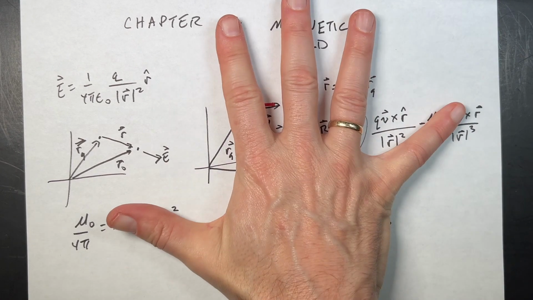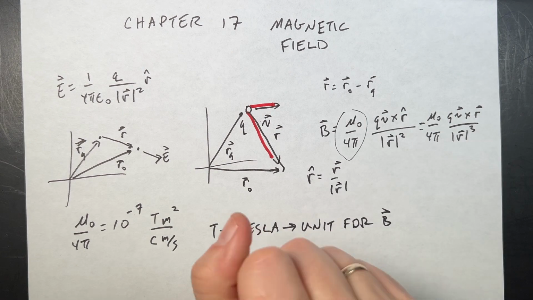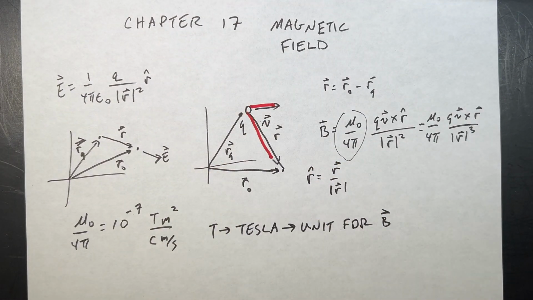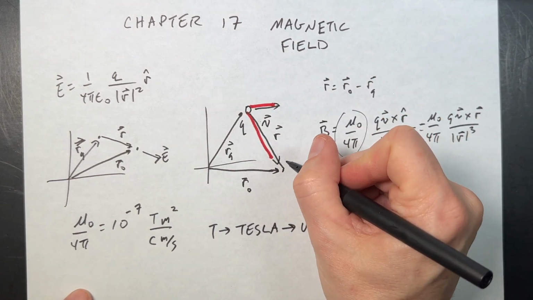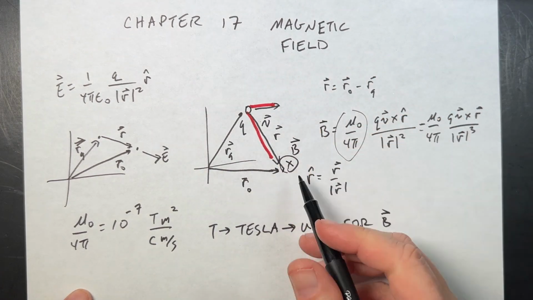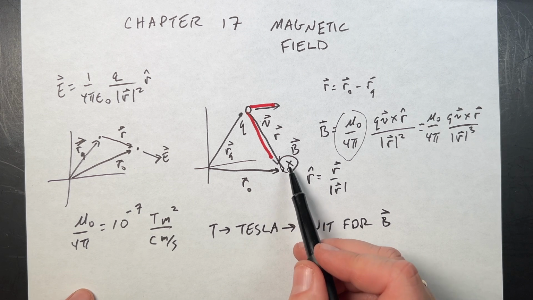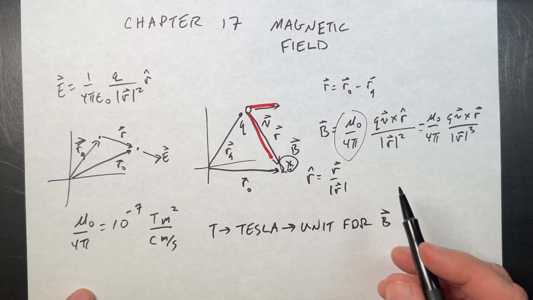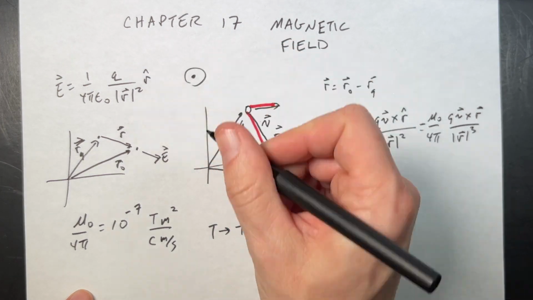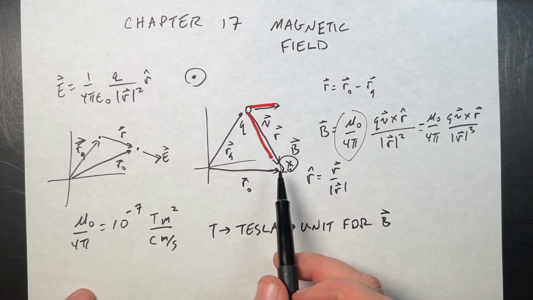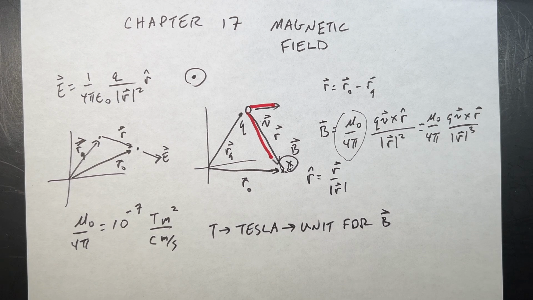How do we pick? Right-hand rule. So if I let my fingers cross this way, they cross this vector in that way, and then I get this as B. So we're going to use this symbol right here to represent a vector going into the paper. It's an arrow, and you're looking at the feathers. If you had an arrow like this, that's an arrow coming out of the paper. But in this case, it's going into the paper. This is going to take a lot of practice. It's a 3D thing. Just don't let yourself get too hung up on that.